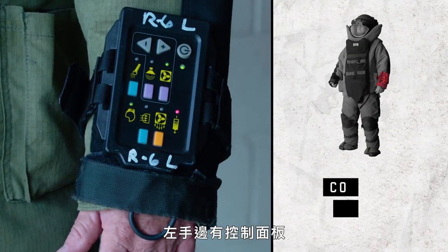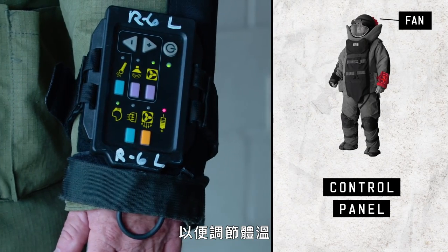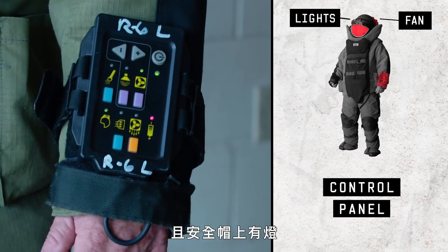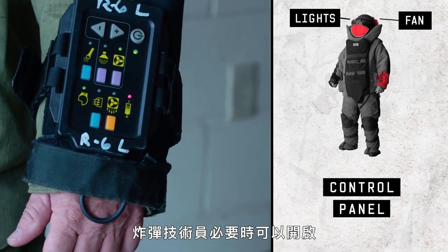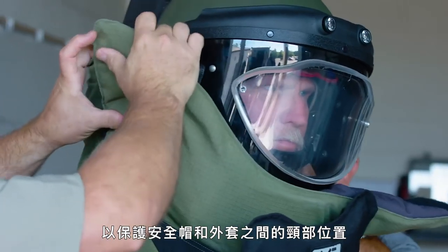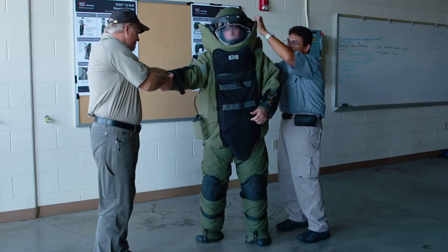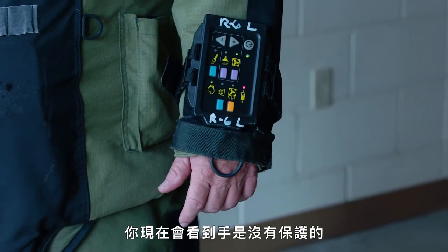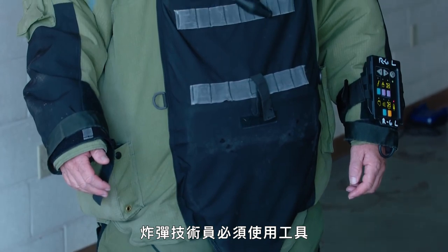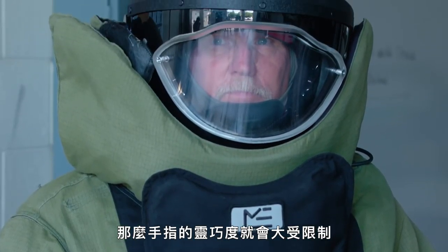On the left side, you will see a control panel. That control panel controls the fan inside of the helmet to help control body temperature. It also helps keep the shield from fogging up, and there are lights on the helmet the bomb tech can turn on. Right now they're going to raise the collar up, providing protection for the neck area between the gap where the helmet and the jacket meet. You'll notice that the hands are not covered — that's for maximum dexterity. The bomb tech needs to be able to work with tools, and gloves would restrict his ability to use his fingers and hands.